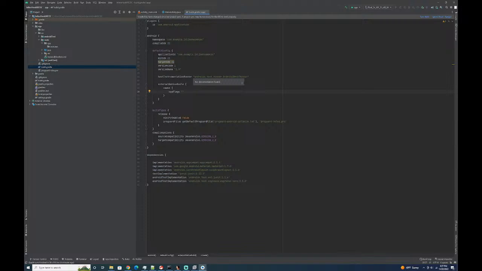we need to come underneath buildTypes. So in between buildTypes and compileOptions, we're going to say externalNativeBuild again. Did I not spell that right in the first one? Hold on. Oh, I guess I did. All right, never mind.